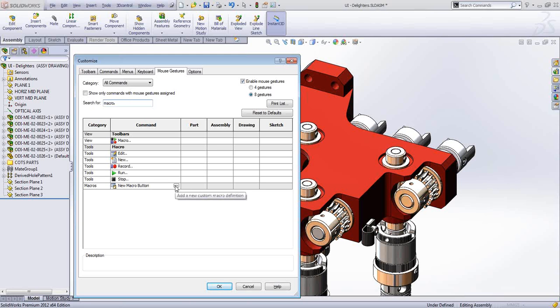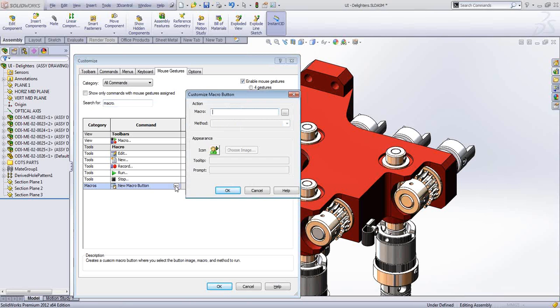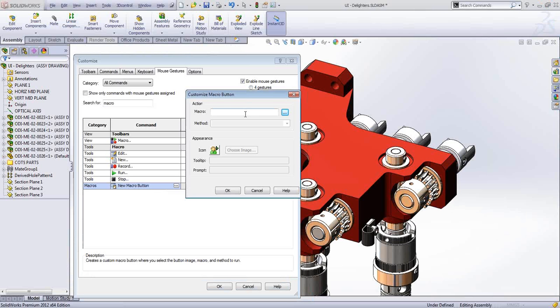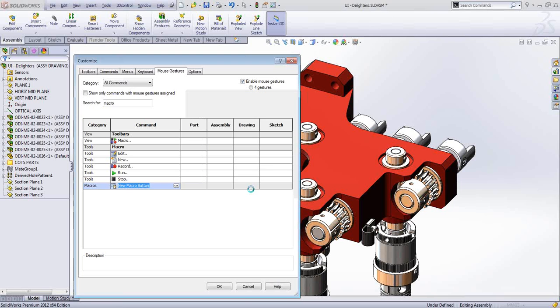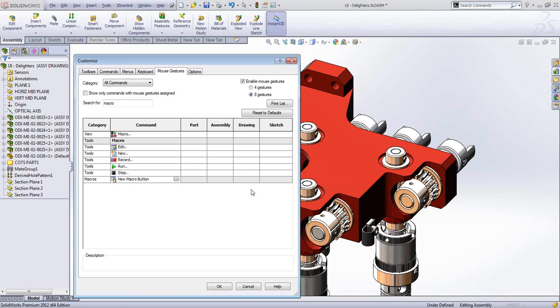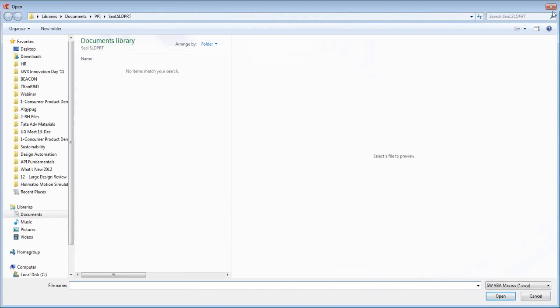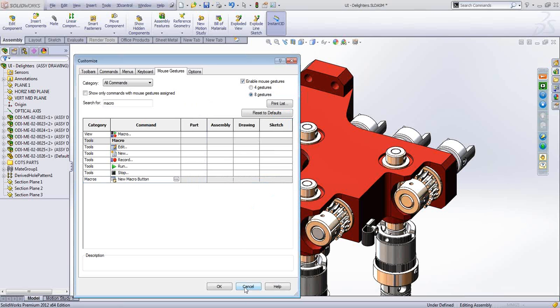In 2012, we have a new macro button wherein you can locate a particular macro file, a SWP file, and you can associate it with one of the mouse gestures or one of the directions. So if you are more into macros and if you constantly use macros, you now don't have to go to the macros toolbar, click on run and then go locate it from the Windows Explorer. You can assign it to one of your mouse gestures and you can launch it right from your mouse gestures. So that is one very interesting thing. In a way, we are eliminating 8 or 9 keystrokes into a single stroke.